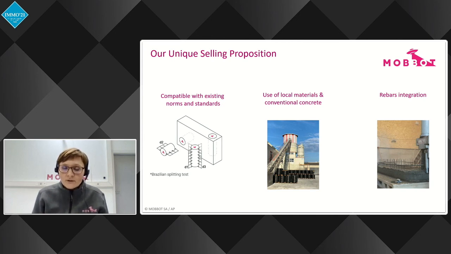But most importantly for our customers, they can use their own local raw materials, standard conventional concrete, which in comparison with existing 3D printing makes the entire solution 3 to 5 times cheaper. And last but not least, because we use sprayed concrete, we can also integrate rebars.